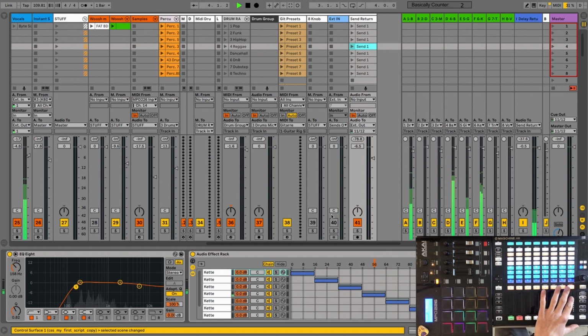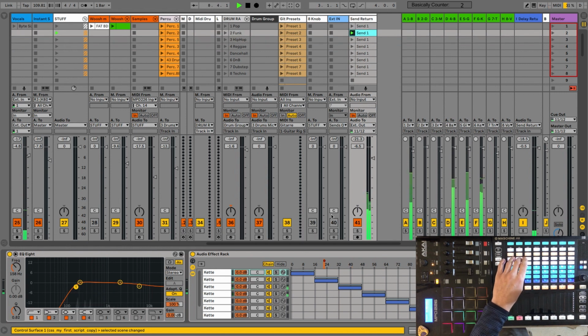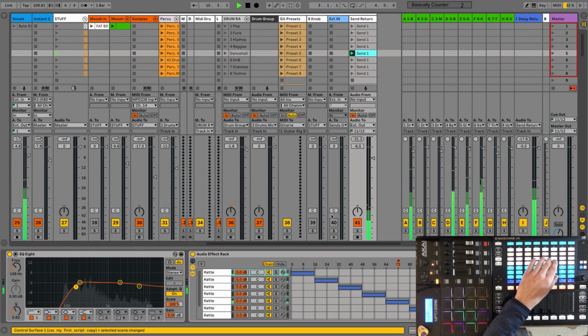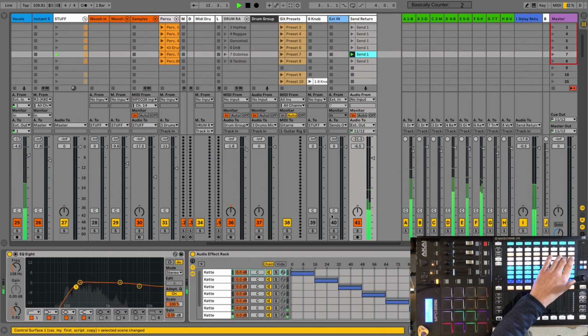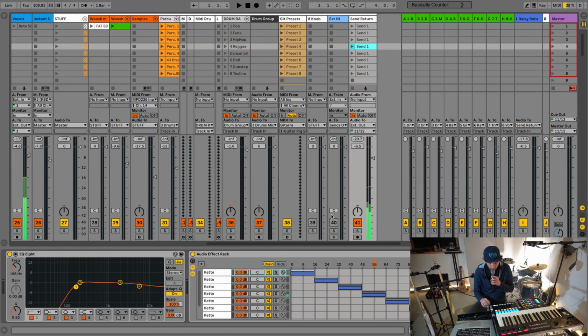So if I turn up this one, I have this sort of delay. If I go here, oh, this was the wrong one. Another delay, shorter. And this is a reverb, a big spring reverb. That's a plate, and that's another plate. So this is how that send and return thing works.